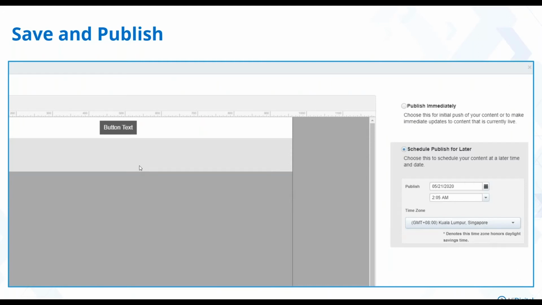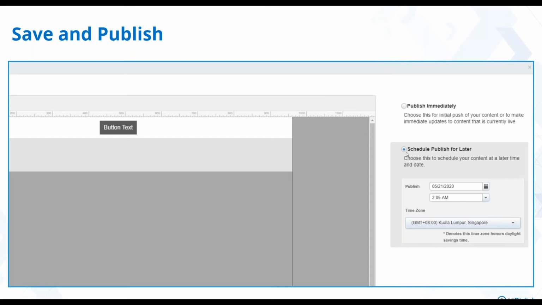Next I want to discuss is the save and publish. So in Cloud Pages, if you're already done doing the cloud page, here you have two options to publish your cloud pages. You have the publish immediately and then the schedule publish for later. So if you click on publish immediately, this publishes your page onto the web immediately. So if you try to publish that and then view that link, you can now use and see the page.